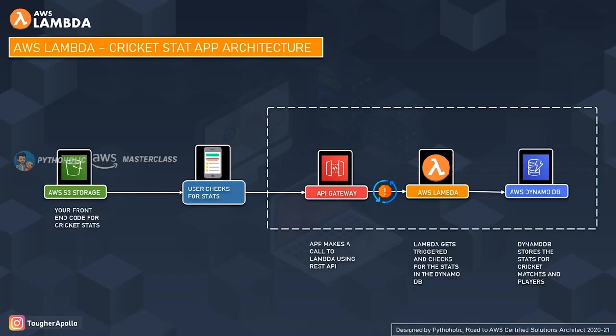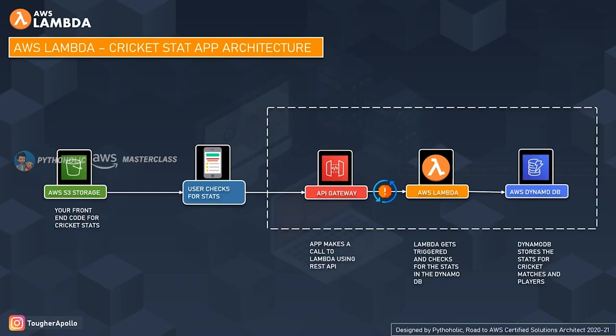Here we have put our HTML static code in an AWS S3 bucket, and when the application needs to communicate with the backend, it can send an API call to the API Gateway. The data of the cricketers and teams is stored in the DynamoDB database, and the logic for fetching the data as per the country or location is hosted on the AWS Lambda function. AWS Lambda fetches the data for the cricketers and the teams by communicating with AWS DynamoDB, and it passes it to the website to host dynamic content based on the user's location.